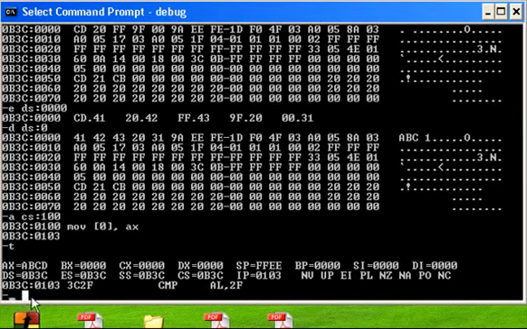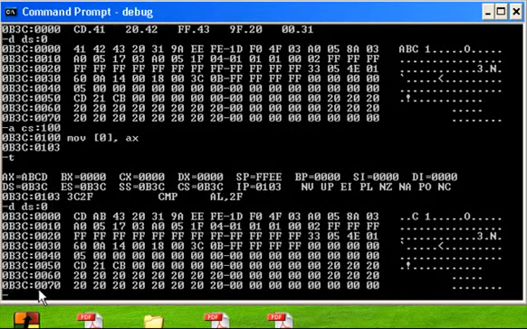So let's dump data segment :0. And you see it's not A, B, C, D, it's C, D, A, B. And this is what I mean about Little Endian. Okay? This is the most significant byte of AX, so it goes into the higher address 1.